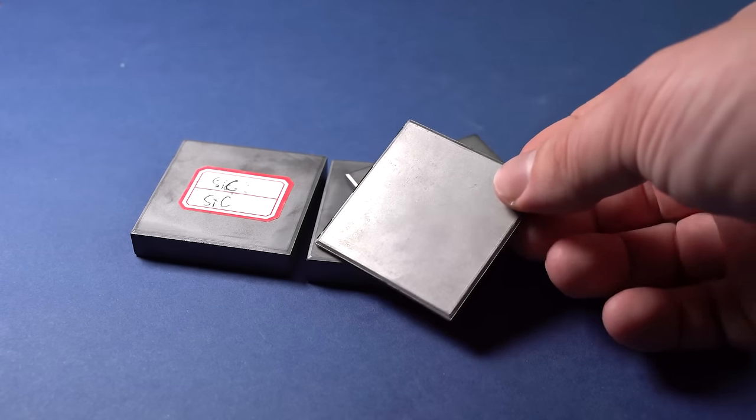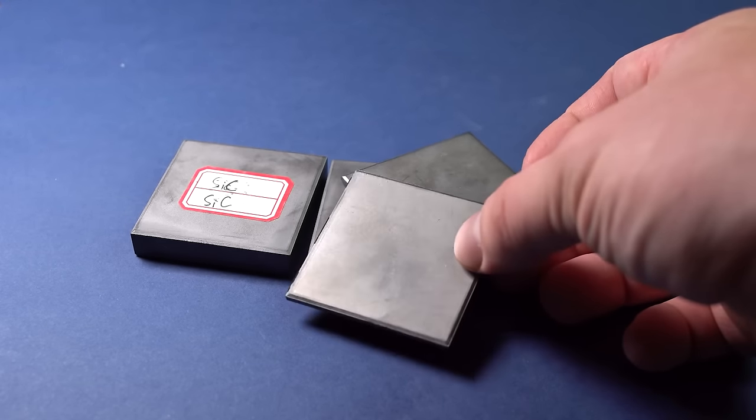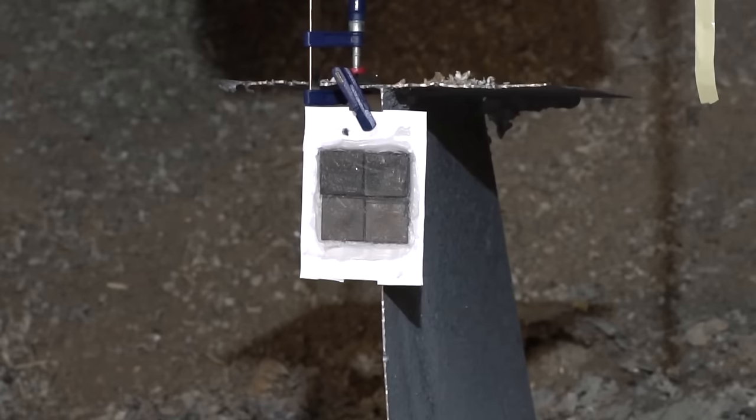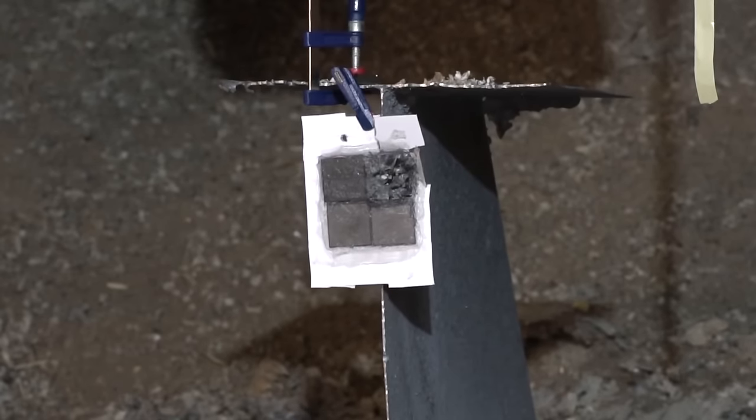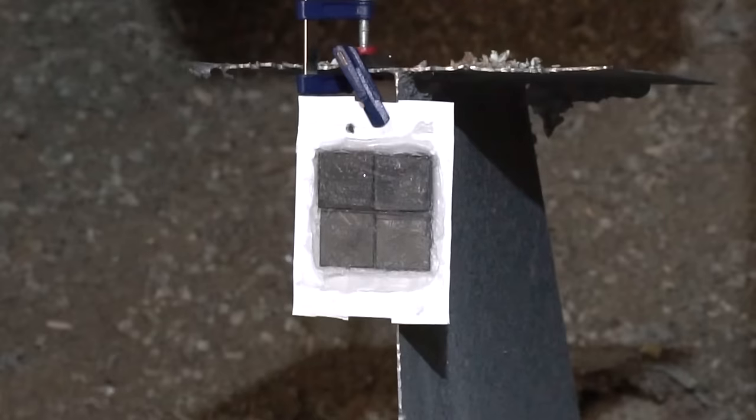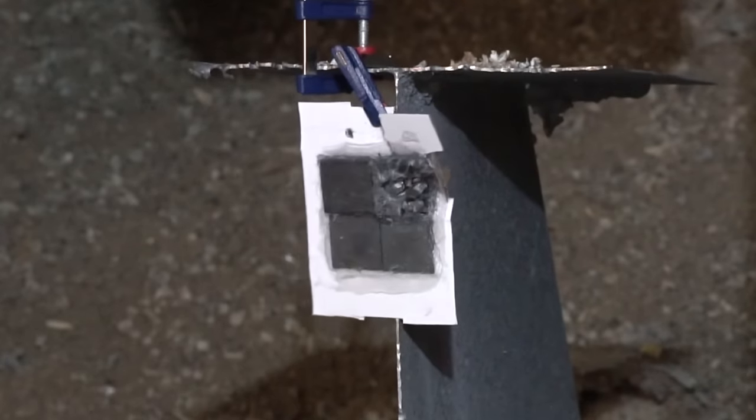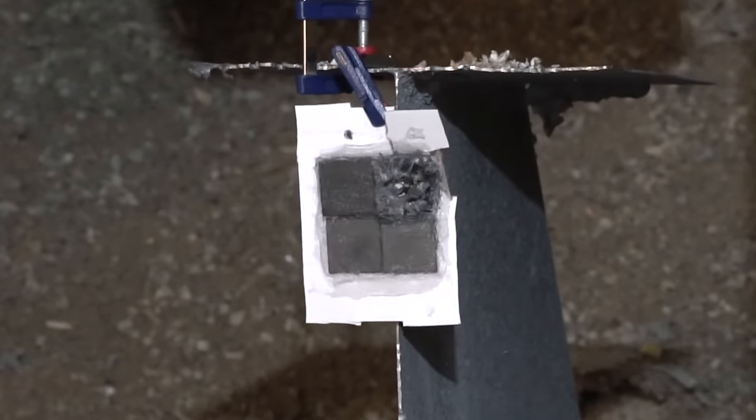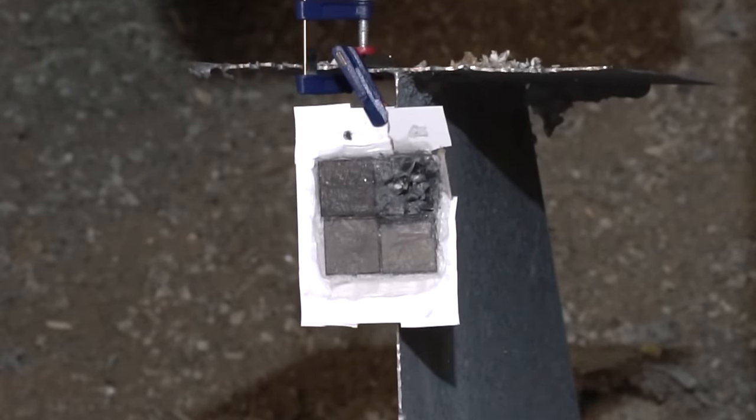By the way, they are used in many modern composite body armor vests due to their lightness and effectiveness in stopping incoming bullets. Even though silicon carbide ceramics are easily shattered when hit by a bullet, the latter loses almost all of its energy and gets retained by the other layers of the vest.